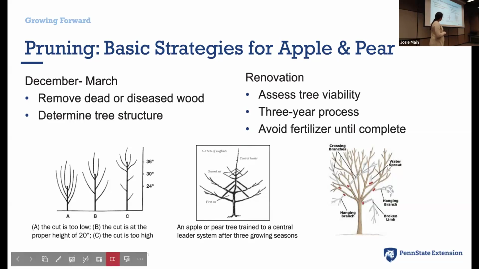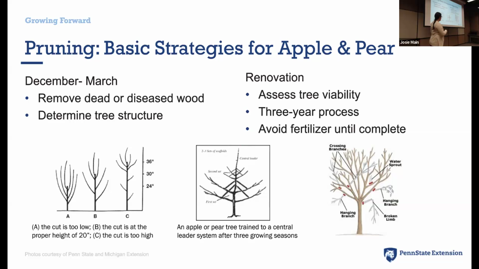What this picture is showing is, once you have that desired structure, the use of spreaders to open up the tree. There are a lot of different ways people do these. Some people use metal or wood. I use basically pieces of scrap wood with a notch cut in each end, and you just wedge that into the tree so the branch is forced down.